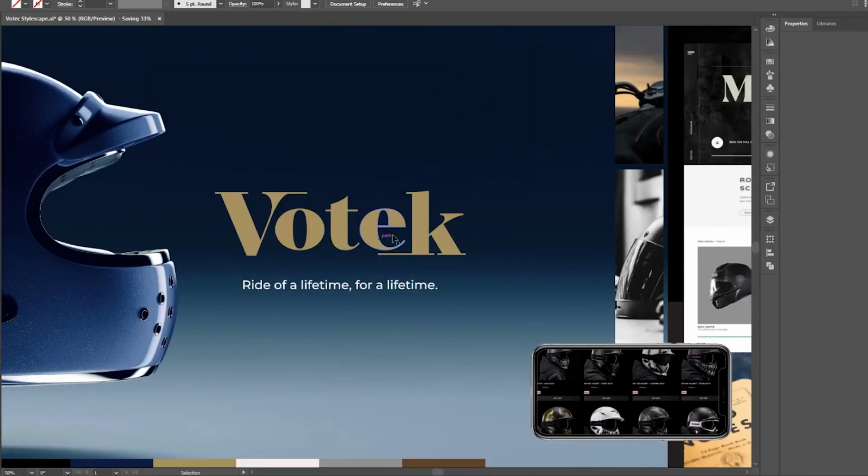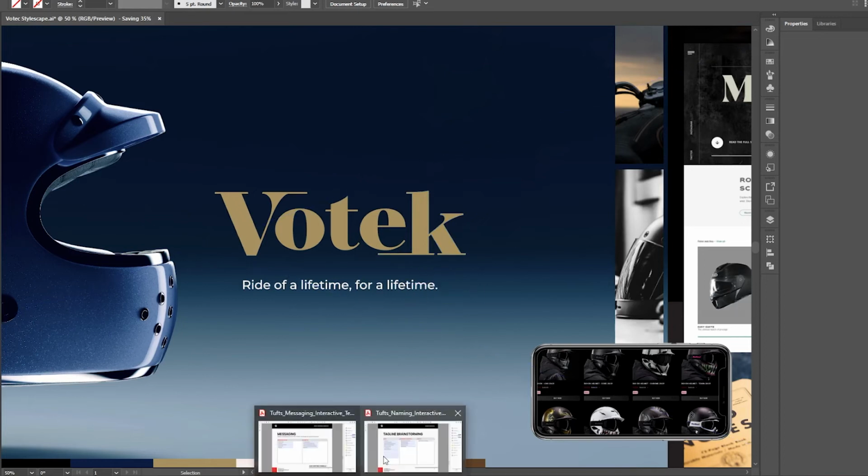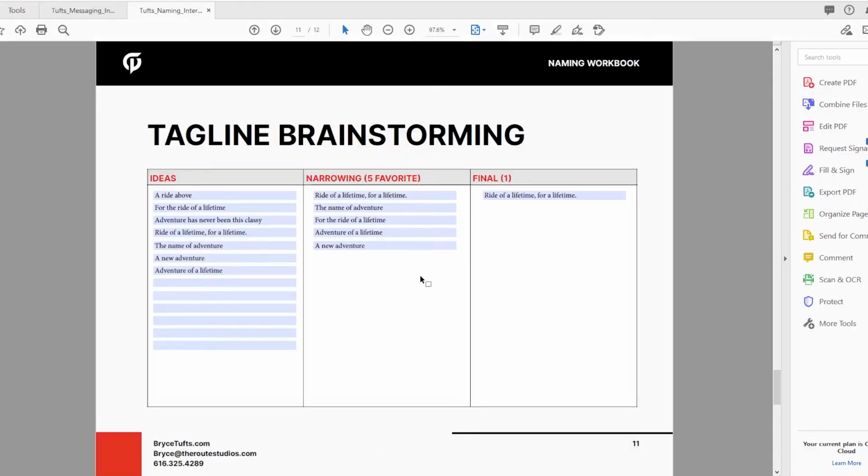An important note that you should take into consideration about this logo is this is not your final logo. What you're trying to do here isn't create your final logo. What you're trying to do is create something that can work in its place for now that's in the style of the final logo. From the references I pulled, I'm guessing that my final logo is probably going to have high contrast, be a serif font, and have some sort of little effect that garnishes it. I've also dropped in our tagline from our naming session that we did a few videos back. If you want to learn more about that, please watch that video.